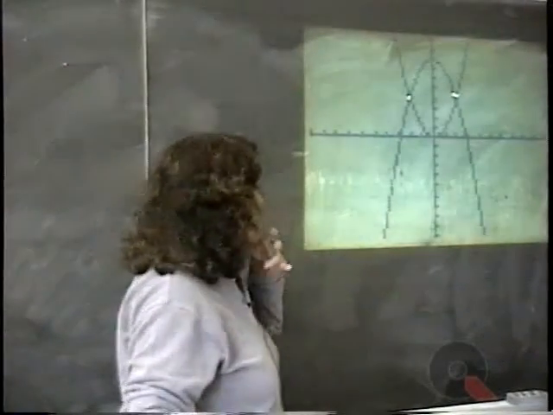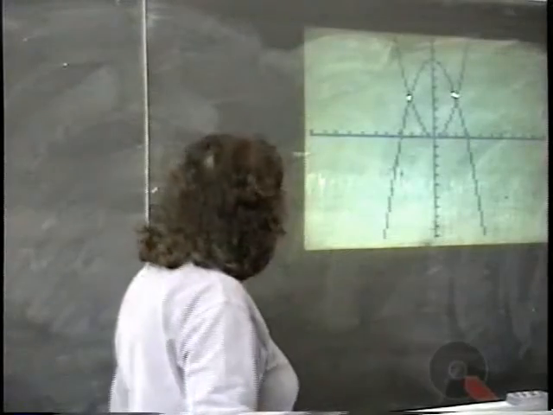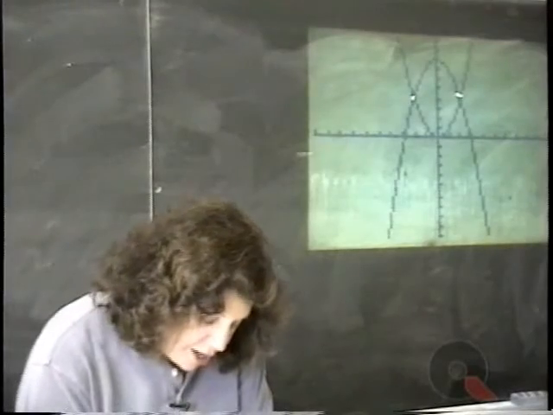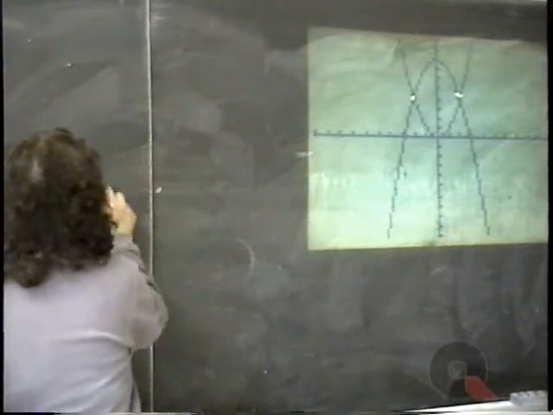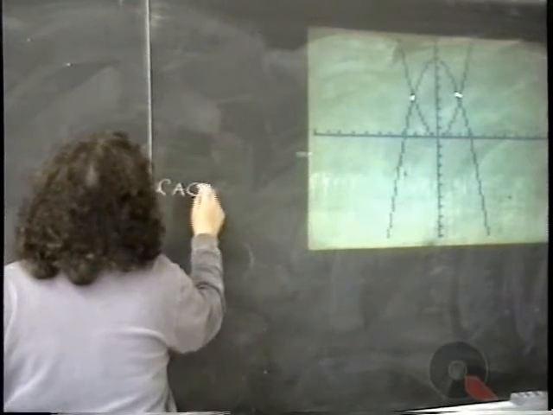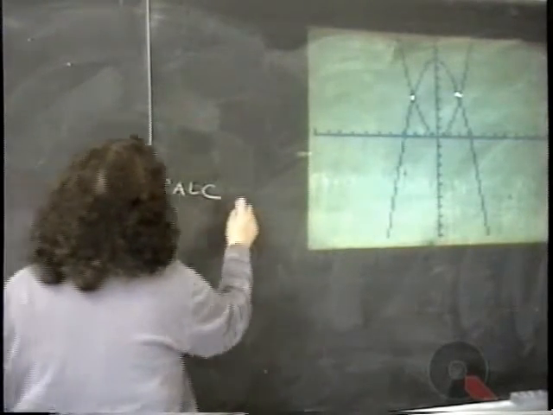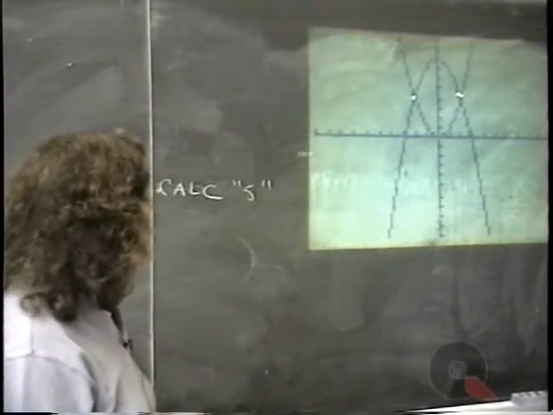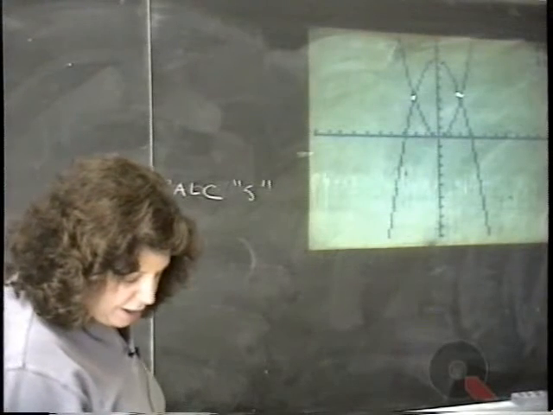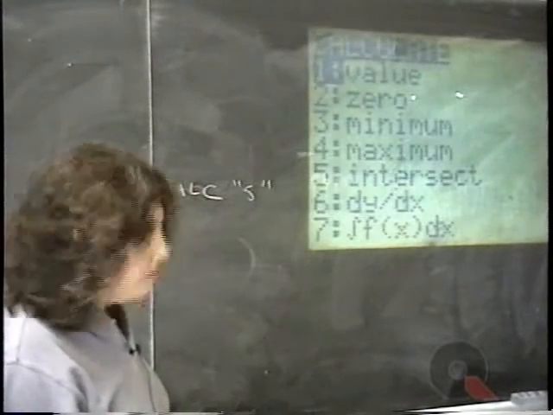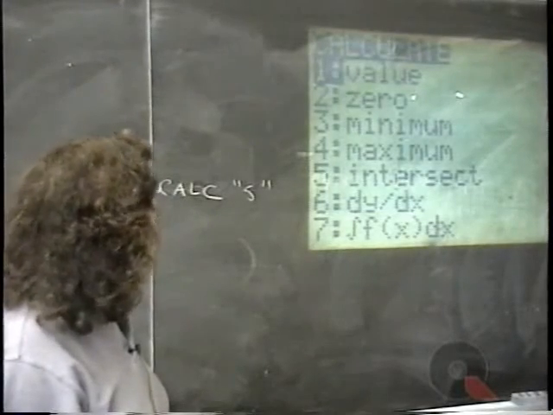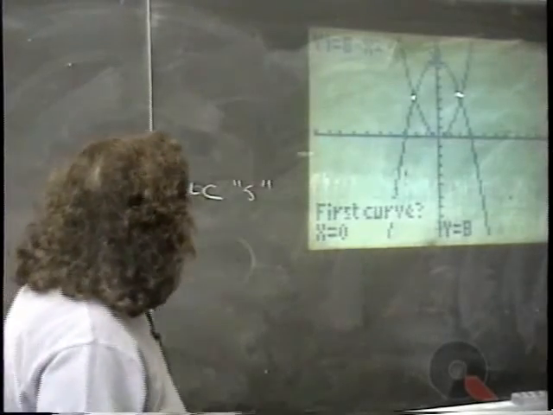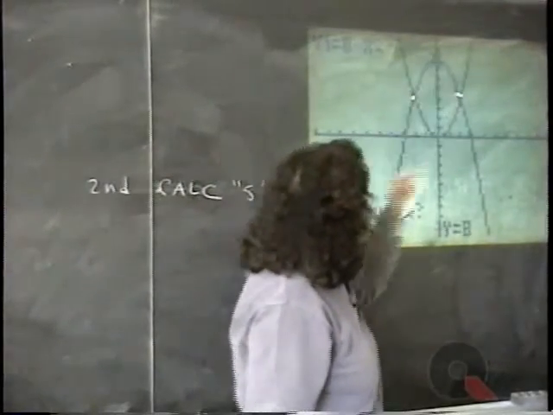One way is to solve simultaneously. The other way is to ask your calculator to solve simultaneously. The way to do that is to hit second, then the calc key, and then option number 5. So I hit the second button, that's that yellow button in the upper left, then the calc key, which is above trace. Then those are the options. I choose 5, which is for points of intersection. And right now, it's flashing over there.